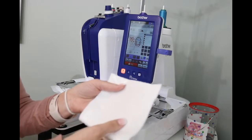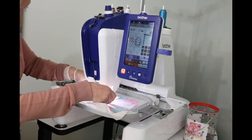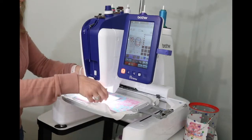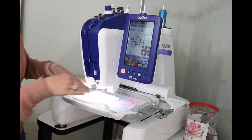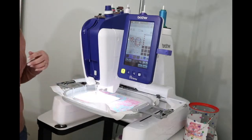So now it has the shiny side, and I'm gonna show you what I'm gonna do with that, which reminds me I need to turn my iron on. Okay, so now I'm putting that right on top of the placement stitch. And again, I don't think I need to tape it down or anything. I think it's going to stay just fine. And now it's going to do the tack down stitch for the tooth.